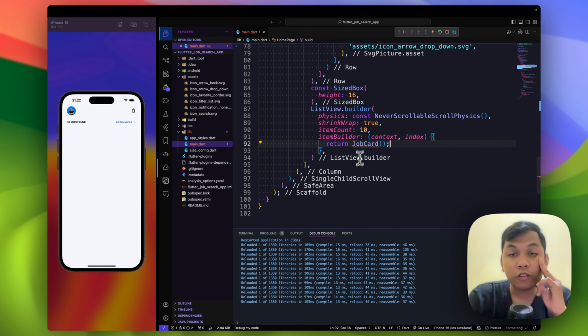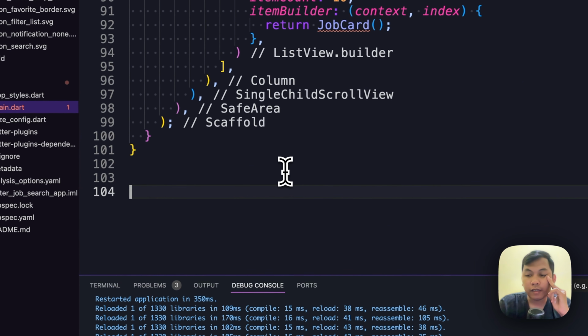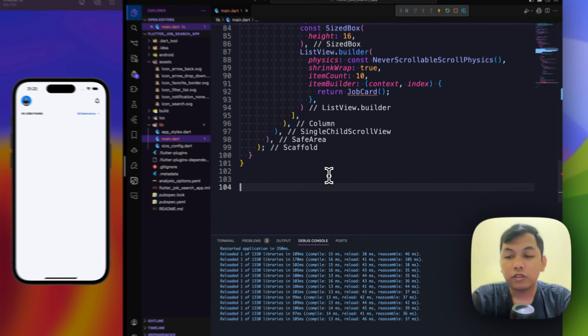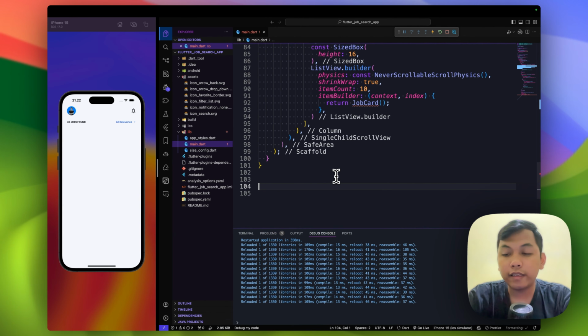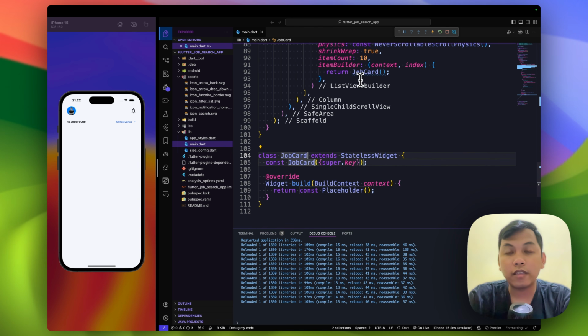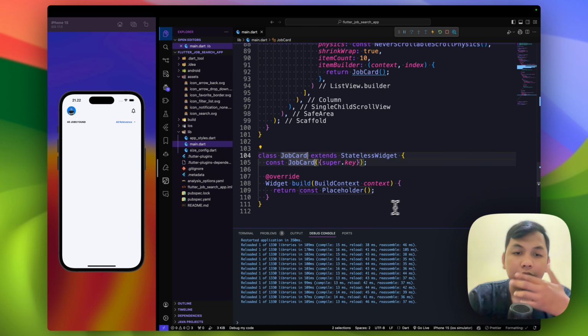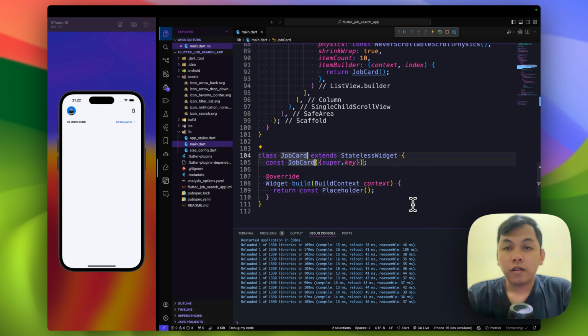This JobCard is not available, so we can create this JobCard as a stateless widget. Now it's not an error, and here we can start creating this JobCard.